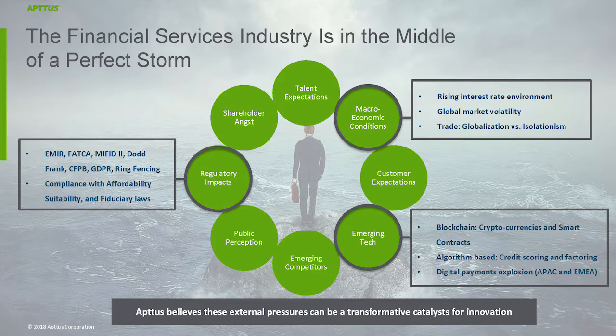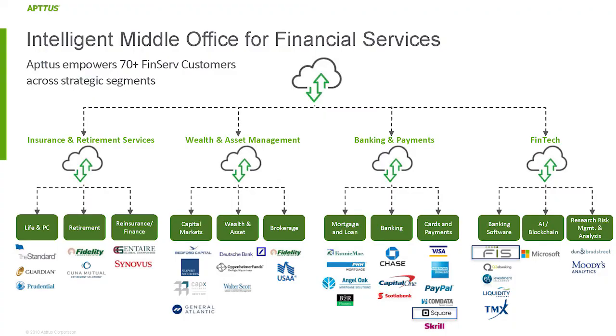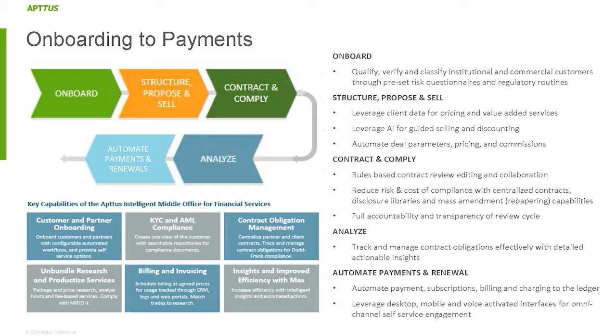And now with auto renewals and the ability to do it self-service, clients can come in through a portal solution and see the changes in their contract and also get the amenities. So if it's time to upsell them and say, hey, you haven't been here in a year, you send them an email, they click on the email, and they go into the system, and now it greets them. I know who you are as a client, I know what transactions you have, and now I have a better offer for you. So you see, it's that onboarding payment solution that we deliver here at Apttus.